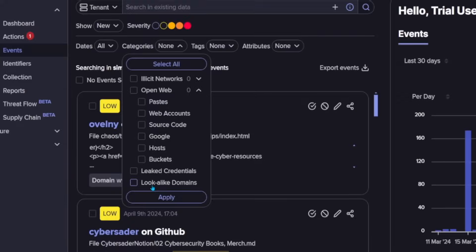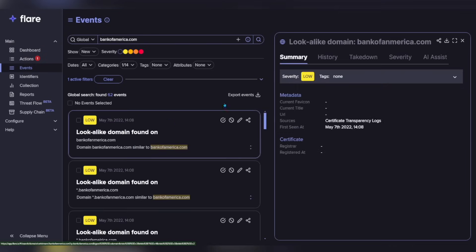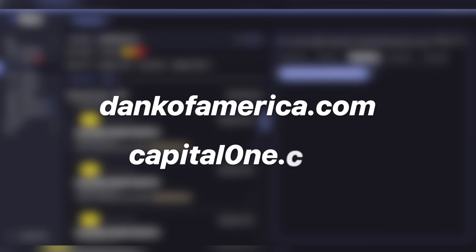Let's look at another daily-grind use case that Flare makes wicked easy: detecting lookalike domains. A lookalike domain is a domain name that looks similar to your legit business, but it's not — and it's often malicious. Think of dankofamerica.com, or Capital One where the O is actually a zero. Phishing emails and malvertising could be used to trick your staff or customers to fall victim to compromise, and they could have really catastrophic impact on your business if a threat actor is able to get employee credentials and pivot in, maybe get into email, business email compromise, get into a network device, et cetera.